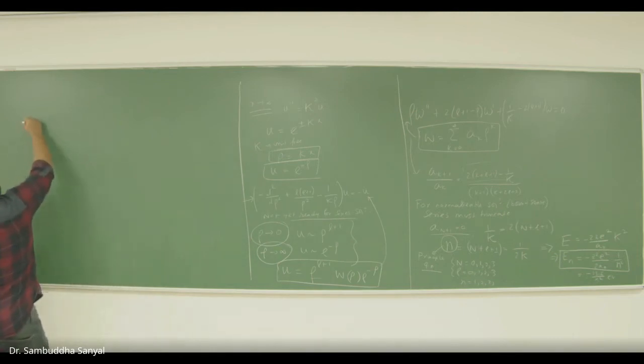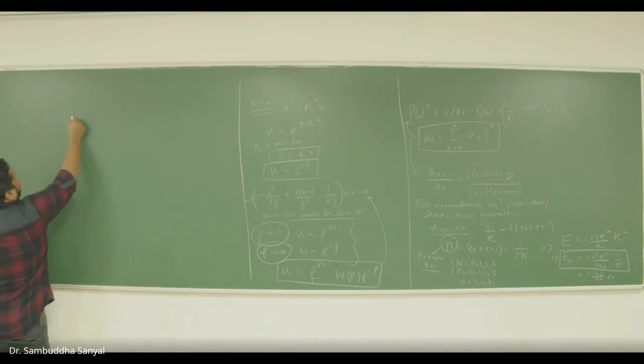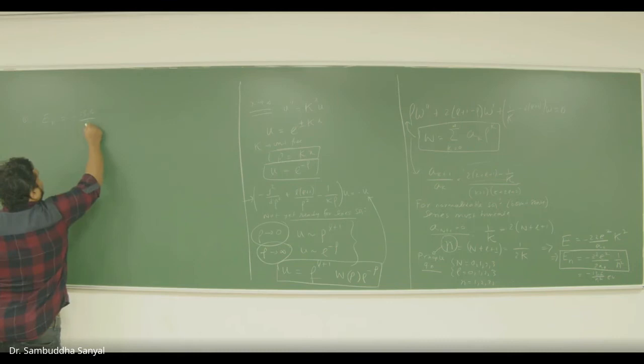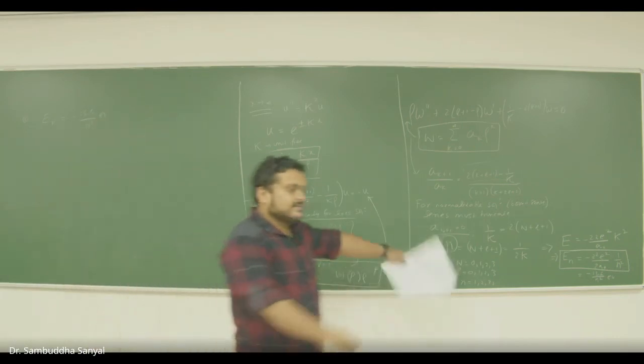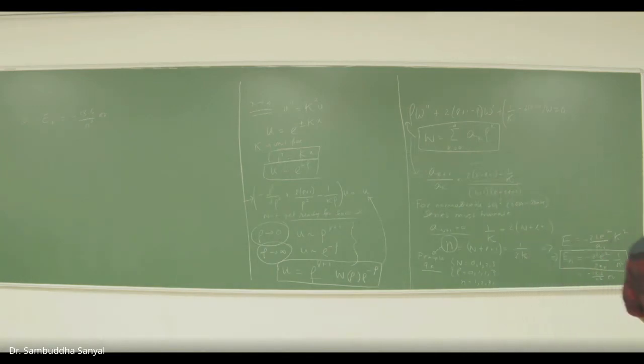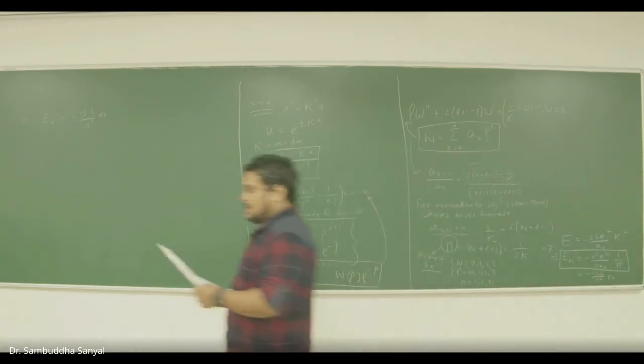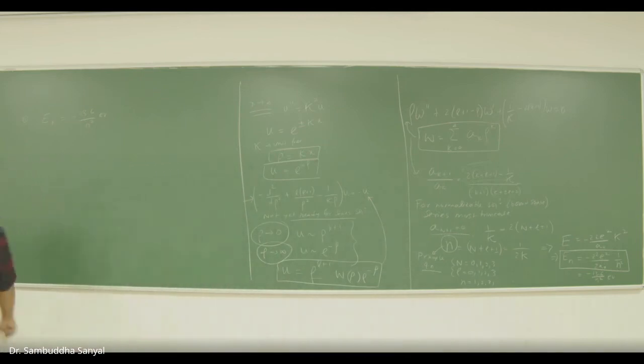So what we got, starting from the Schrodinger equation of the hydrogen atom, is the energy level minus 13.6 by n square electron volts, such that I don't have to remember all these complicated factors in the front. We write it in this way. And now let's go for the wave function.